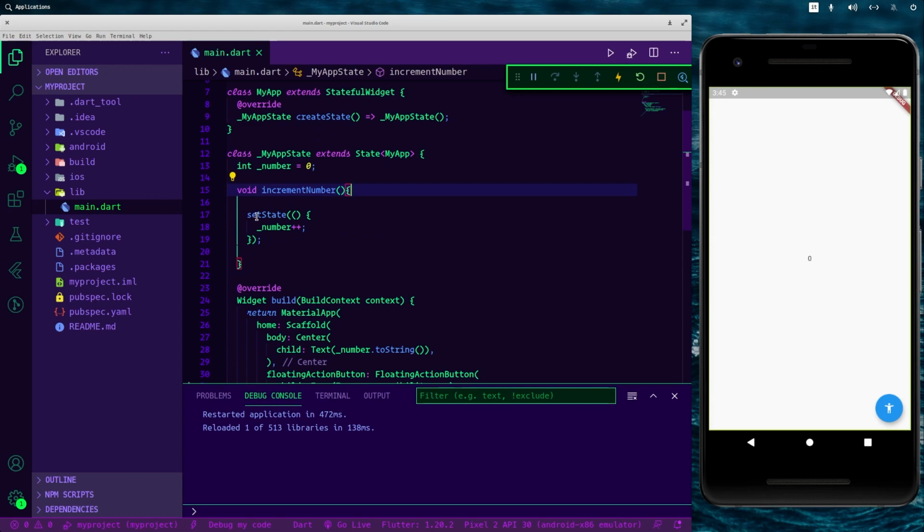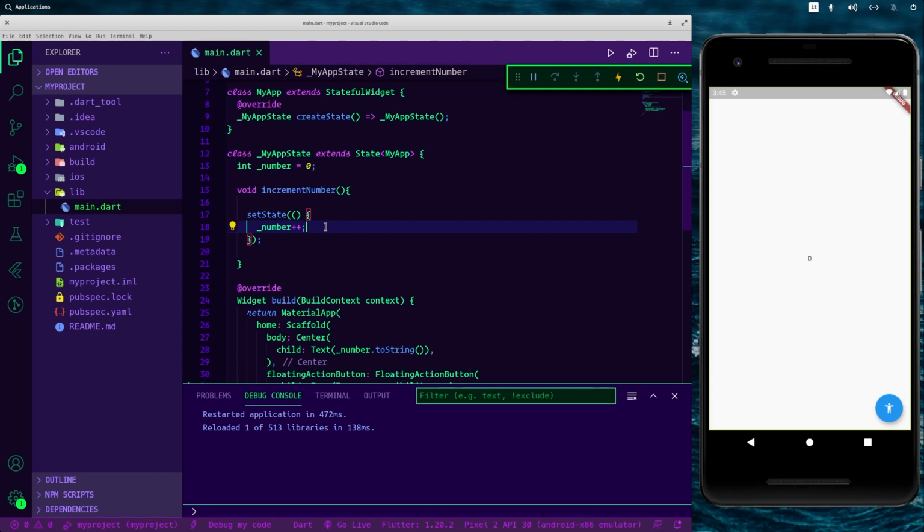So you have this function here that you can pass a callback to. A callback is a function that gets called later when needed. So when the widget updates the state, it will call this function here with the content that we told it to call.